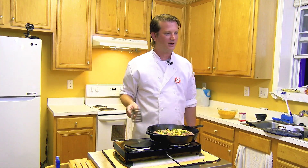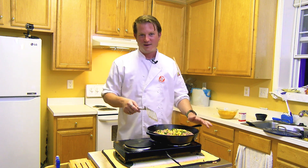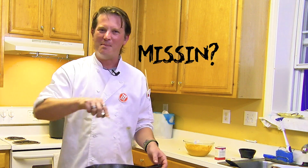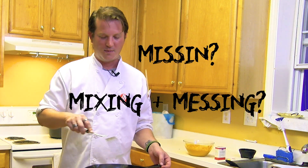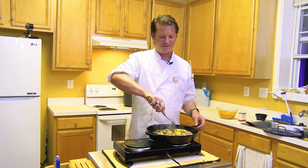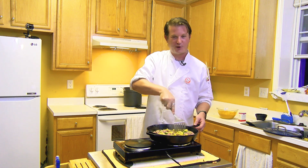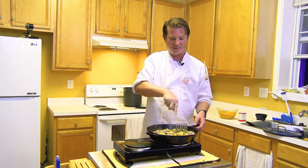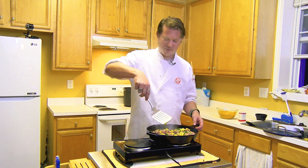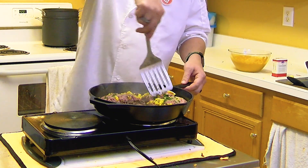Alright, a little trick about ground beef, especially if you're browning it. A lot of people put it in there and start messing around with it immediately. You want to think of it almost like a steak and have sides to it. Just put it down and let it sit and char for about 10 minutes, and it'll give you a little bit of crust on the other side. Then you flip it over in sections.